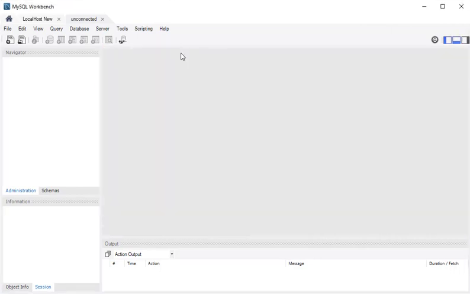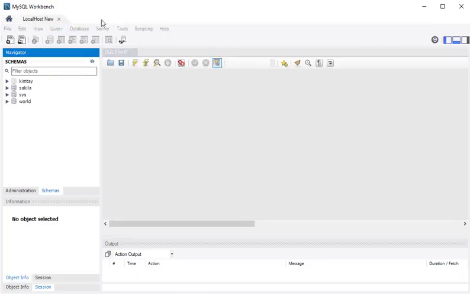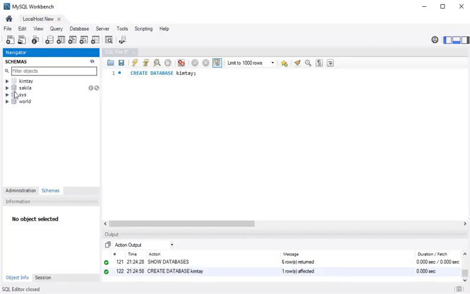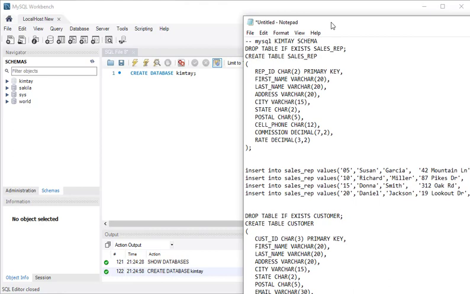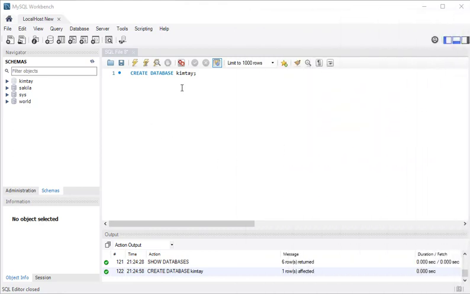I'm going to close out of this, and then I'm going to make sure that I'm in the kimtay database. So if I go to schemas, notice, not connected to any. That's interesting. But if I close out of that tab there, notice here's kimtay right here. So let's go ahead and drop these in here. So I've already copied all that information over onto a notepad. It should still be on the clipboard though.